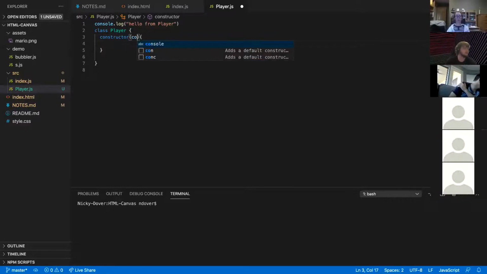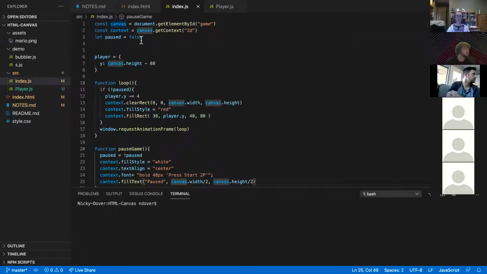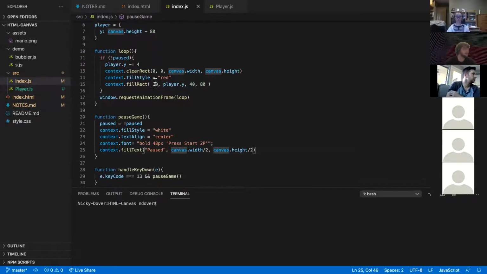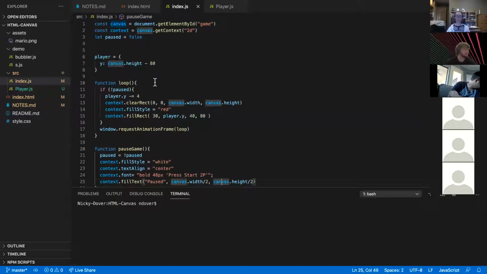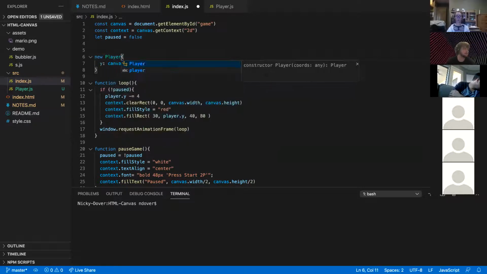Let's do a little coordinate section, coords. I'll probably regret that, but for now, I can say new player, and just pass that in as our coordinates.